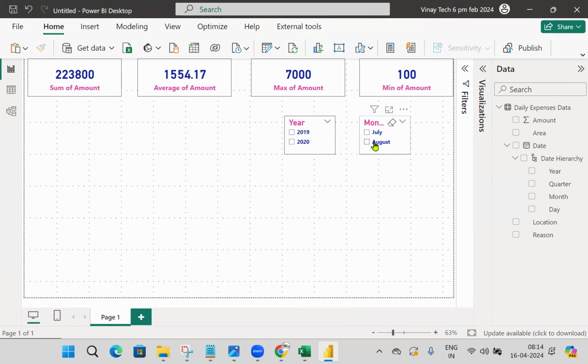This is how to copy and paste an object and how to filter, I explained. If you select 19, values showing August, 19 August values. If you select July, 19 July. 19 and 20 you select, 19, 20 is July. Total spending, average spending, my family spending. Maximum I spent in the July month in both years. Minimum I spent in July month, both years. You want to clear it, clear the selection, total value. 19, 20, both the years, my total spending, average spending, minimum, maximum.